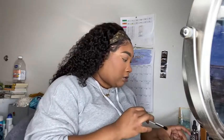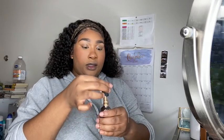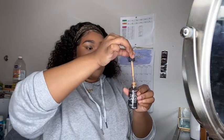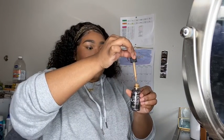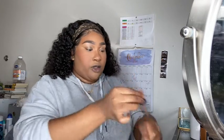So I'm trying to think, should I do the drops? Yeah, I'm gonna do the drops first. It's an oil, but it's for glow, and I might not even have to use the powders mixed. So you just wanna shake it well. And this is what it looks like. I just squeeze out all the product from inside, because literally one drop is all you need. Like that. That's even a lot.